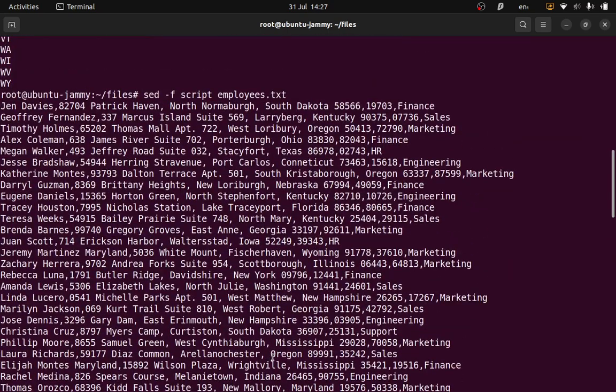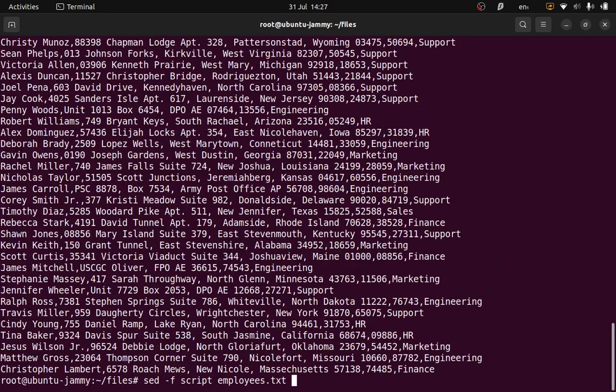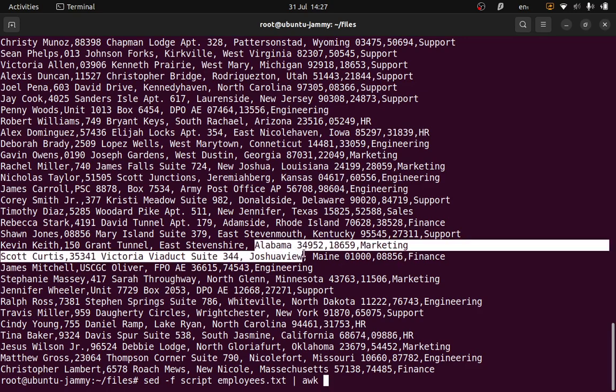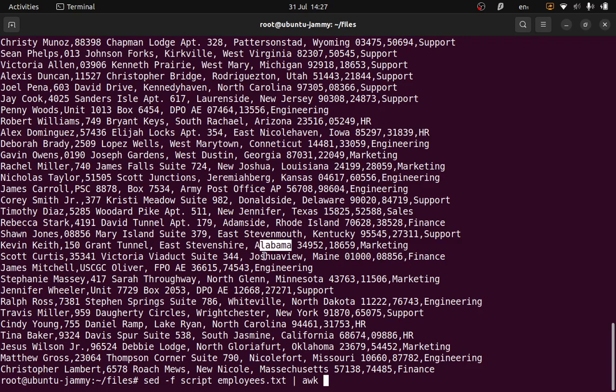It might be a bit difficult to see, but if we use awk, we can see that it's been changed here: Alabama, Kentucky, Rhode Island, Texas. We'll just get the actual column to make it a little bit easier for us to see.